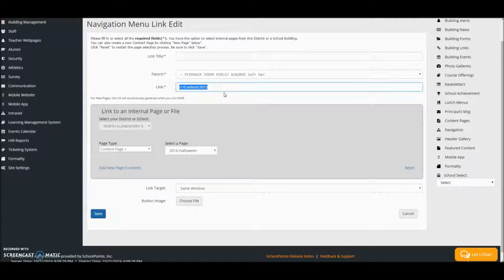One thing to note about the link area, if you're linking to an internal page, you never want to put your whole URL in there, because if your URL changes and you have that set up in there, that might not work anymore. So let's say for google.com, if that's your domain name, you don't want to put google.com/ this right here.